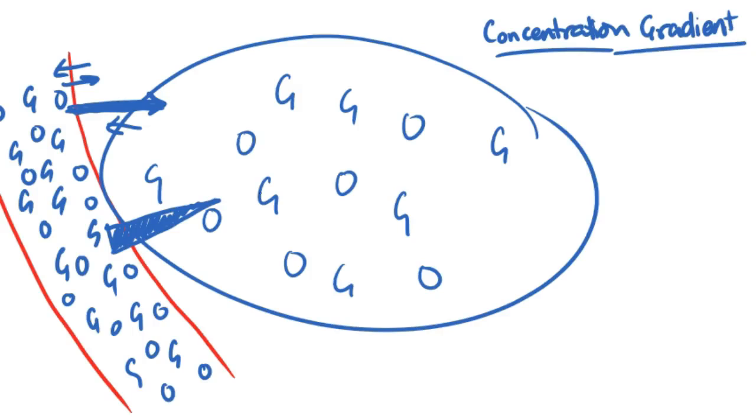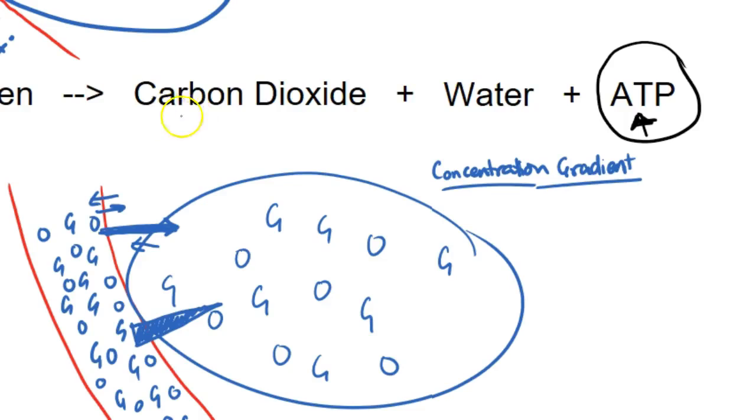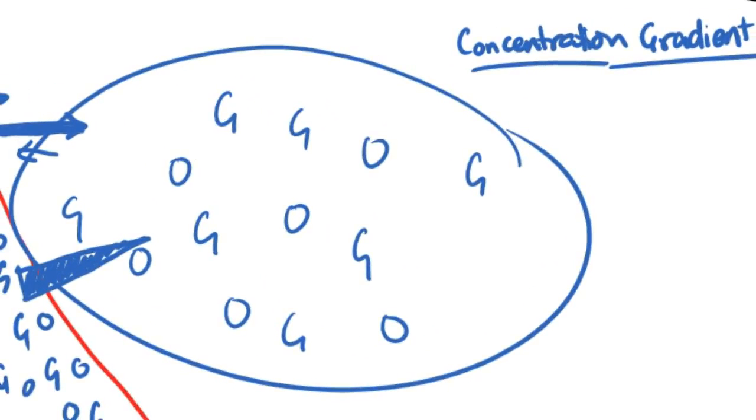Now you think about it. These guys have got to hit together in a specific way, in a specific format in order for them to react. They don't just float around the cell and hope that something's going to be able to happen. They have to collide in a specific way to have this reaction happen. But if you've got a whole heap of these waste products, let's have a look at the waste products. Look here. If you've got a heap of carbon dioxide and water and ATP and other stuff in the way, then you're going to have the way blocked, because you're going to have CO2.